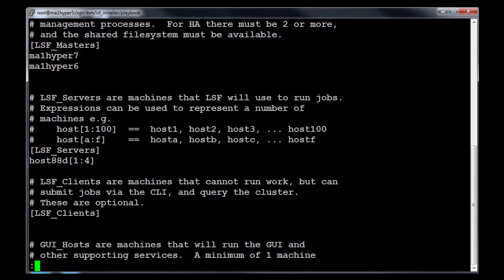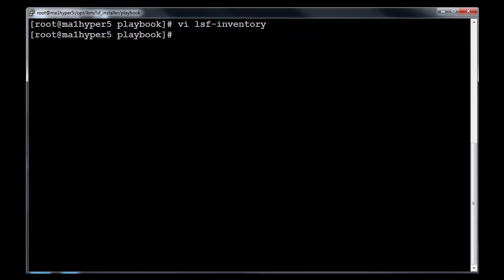Now, the other thing that I need to do is, because we have two LSF masters, or we've separated the primary LSF master from the GUI host, I need to use a shared directory. So my shared directory, let me just show you where that is.